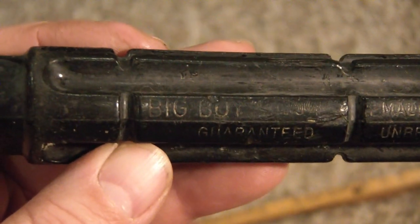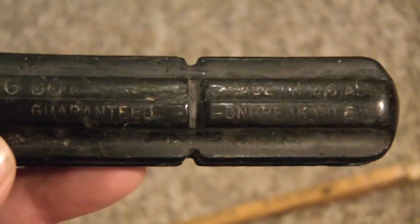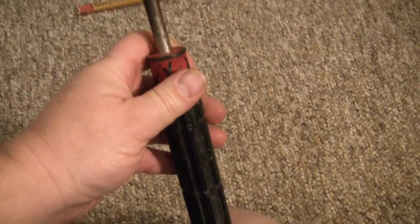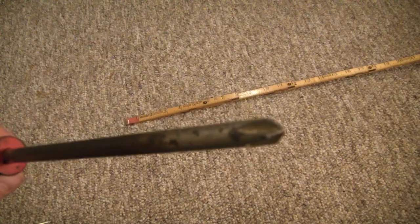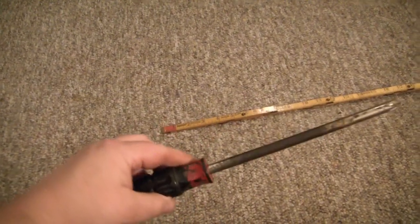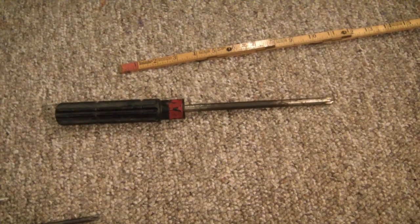And it's kind of an unusual one. It's called a Big Boy. Made in USA, guaranteed unbreakable. And you can see it's more than a hand of handle, so you could put two hands on that if you needed to. So it's a big one. Someone out there has got to have a bigger Phillips than that. Come on, let's see it.